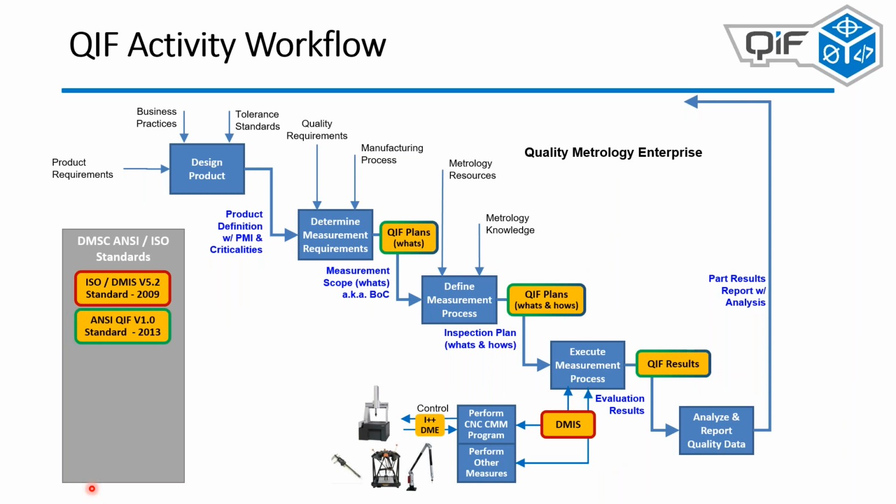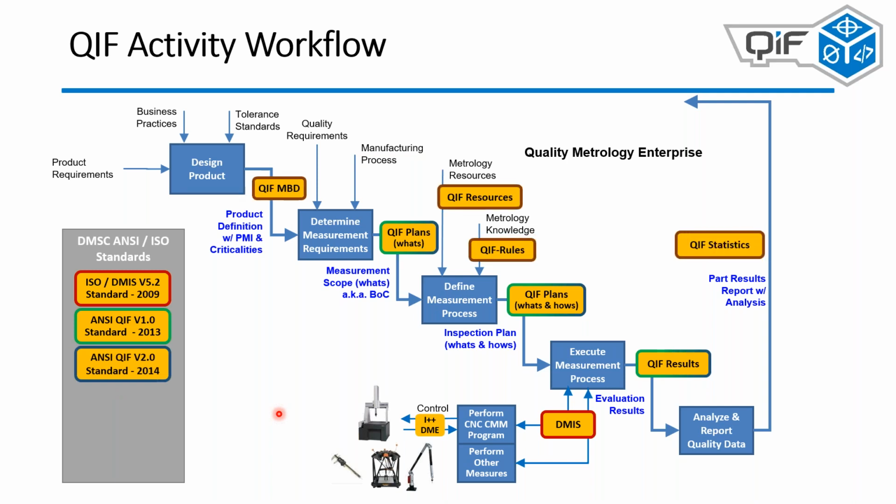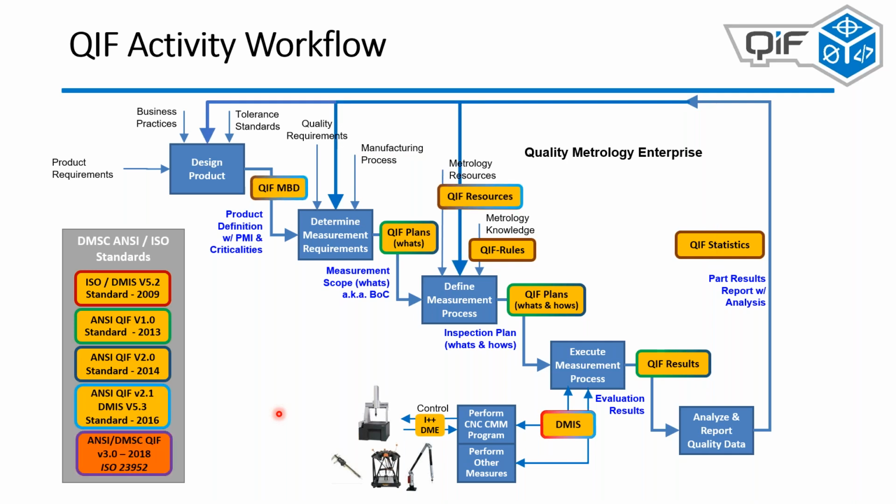With that understanding, this helps us identify where the QIF fits back into our activity workflow. You see where QIF 1.0 fit in, and now with version 2, version 2.1, and version 3.0, we have identified interoperability components for fitting in between all these major activities. So this shows you the landscape of where the QIF capabilities or applications fit.